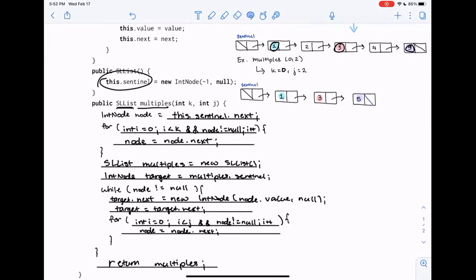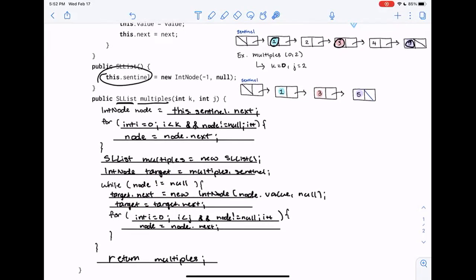And because it's a while loop, we keep on going until this condition isn't true. And so our node isn't null, so we keep on going through this while loop. We create a new node with the value 3 in it. We append it to target here.